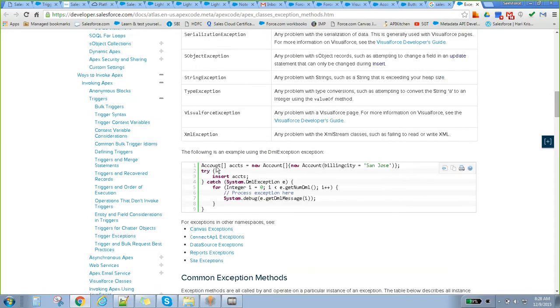Whenever we know these exceptions are occurring, we can handle them with try and catch.